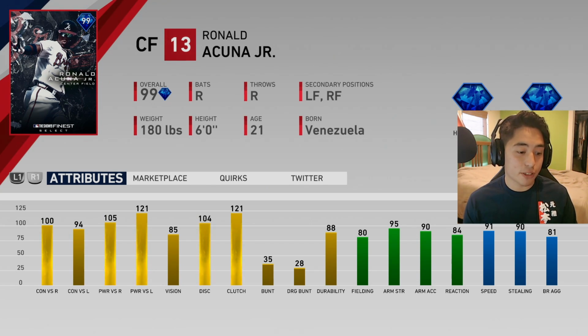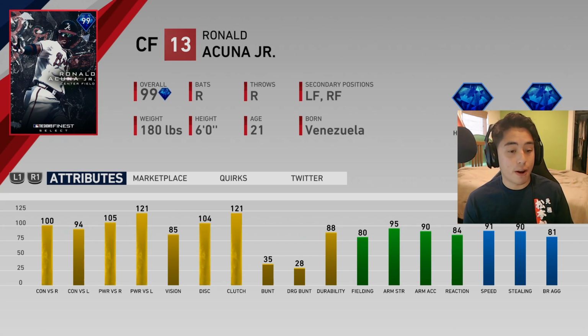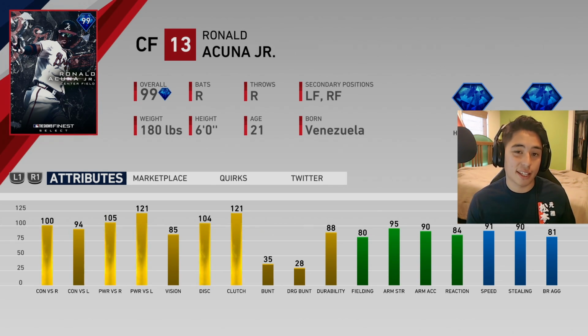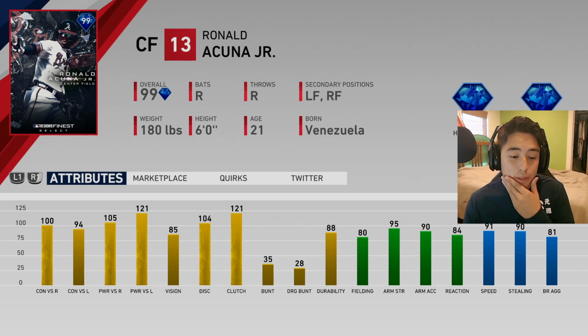100 contact versus righties, 105 power versus righties, 94 contact versus lefties, 121 power versus lefties. That's obviously very well-rounded, very good. You look at that and you think he can hit tanks. His vision's a little low, especially if you're on Legend. With that vision, that's pretty low. Definitely like to see it a little bit higher, especially on a card this juiced. I think maybe that could potentially be why he's not as good as you would hope he would be.